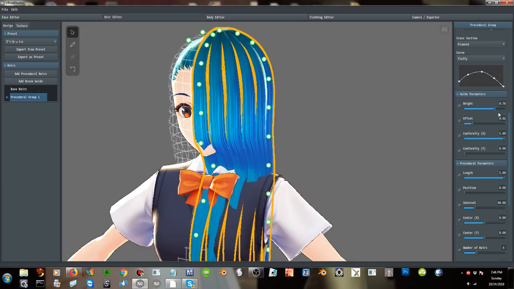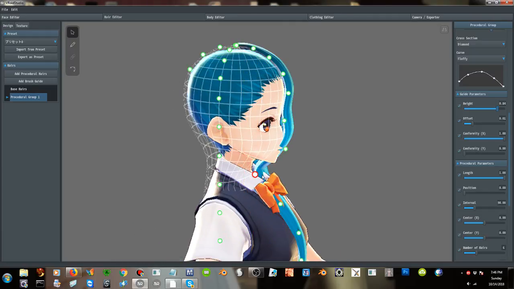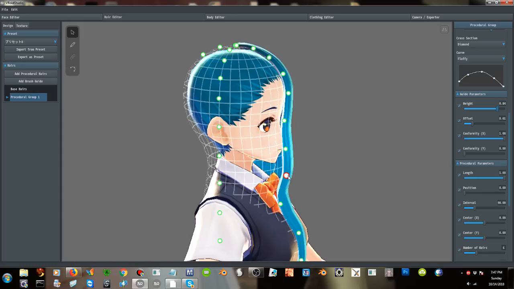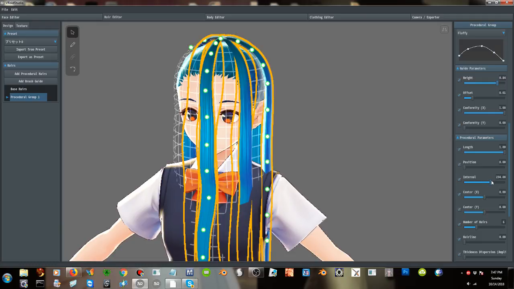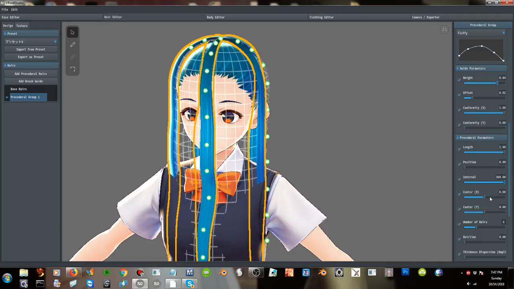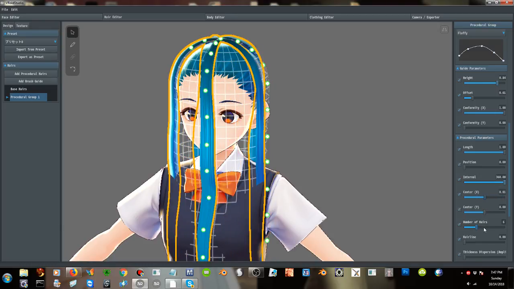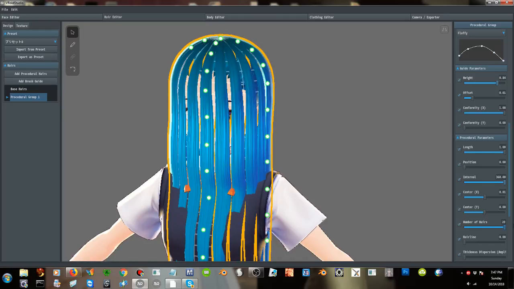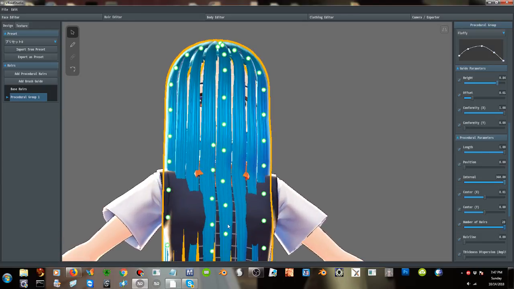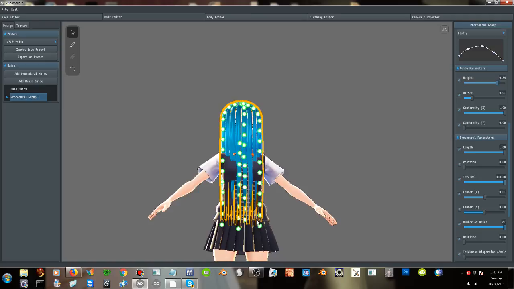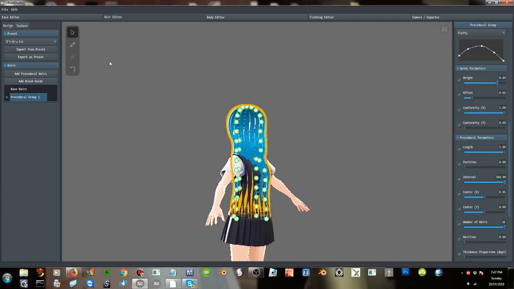This is the height, the length, so you can make long strands. And if you don't like this dip going in here, you can pull it out, so you have really long ones. I forgot what all of these do. These spread your hair out a bit, and then this plays with the center of it, like making part lines. And this increases the number of hair, so you're not bald. So you make a whole head of hair as long as you want it. I think it actually stops down by the butt, but I'm pretty sure you yourself can drag it down even longer.